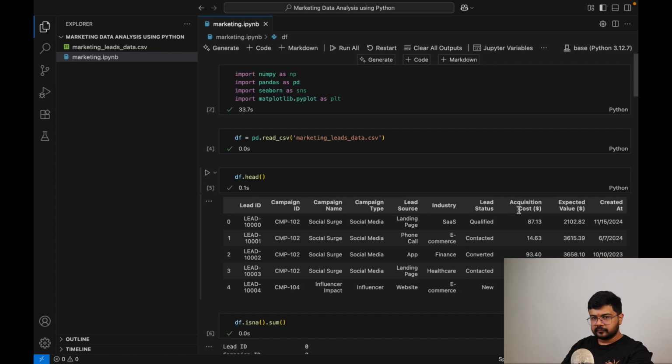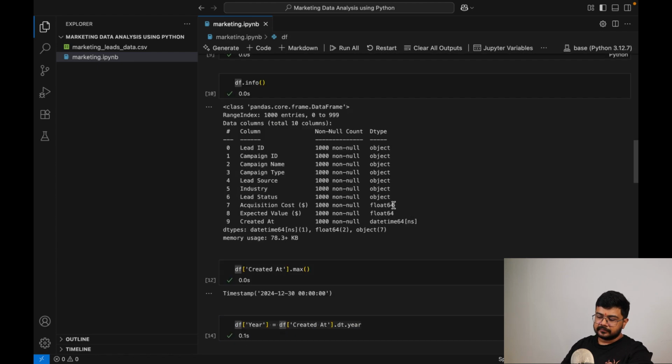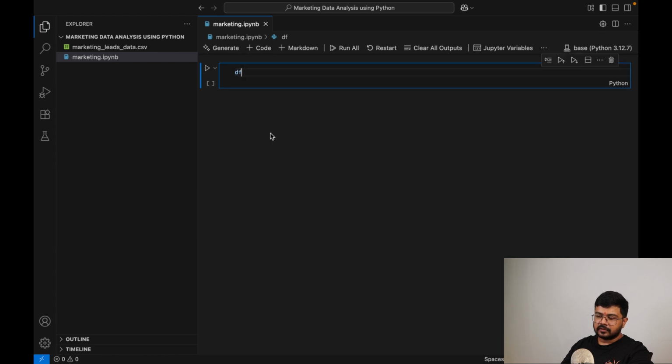So before calculating all that, I also want to see what type of campaign generated how many leads. So what I'll do is I'll value count the campaign type. You'll see in a minute what I'm trying to do.